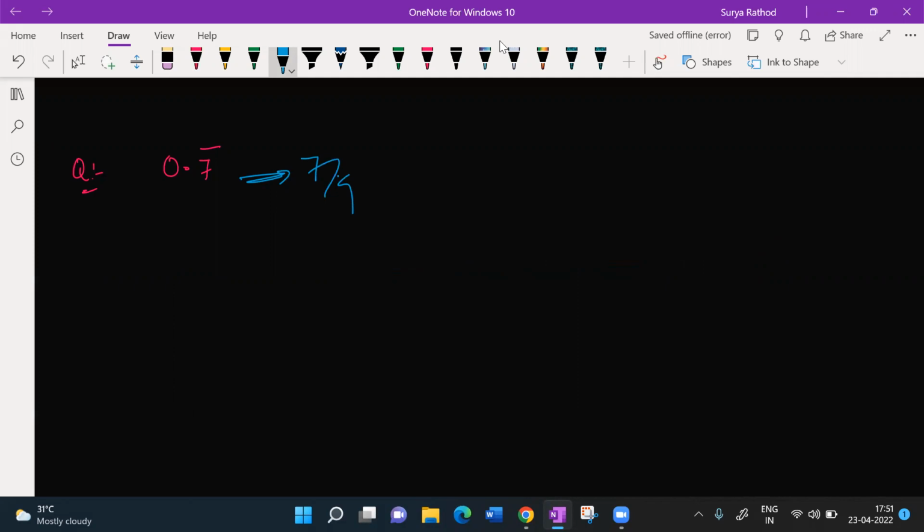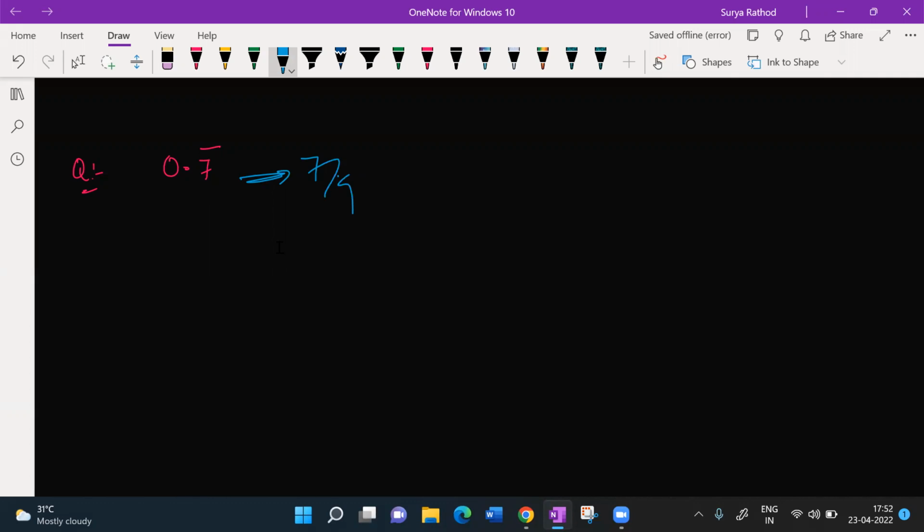Can you tell how to mark irrational numbers like root 5, root 10, root 20 and root 9.3 on the number line? Any root numbers? Is that your question? Yes. Very simple, beta.